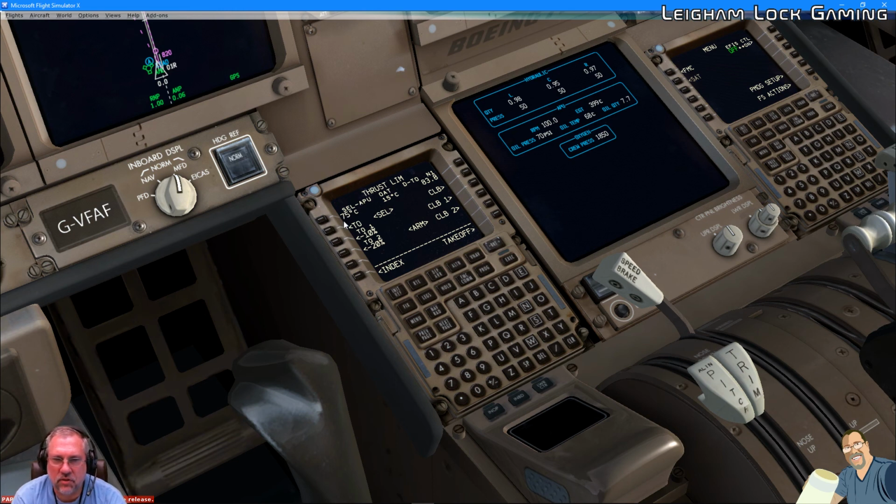Let's just go ahead and give this a try. Let's see what this does. Let's see if we can take off with 75 degrees Celsius as our assumed temperature and a derated takeoff using 83.8% of the engines. Seems pretty low, but I'm willing to give it a shot. What do you think?